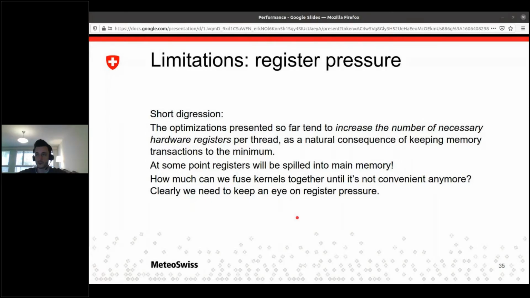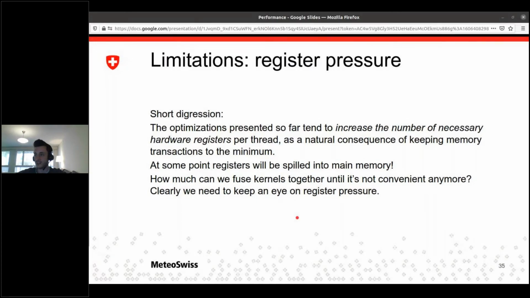What happens if your virtual number of registers per thread exceeds the number of available registers per thread? The data that would have been stored and read from these registers would be spilled into main memory, which is basically going backwards to unoptimizing, because it's the first thing that we wanted to avoid.